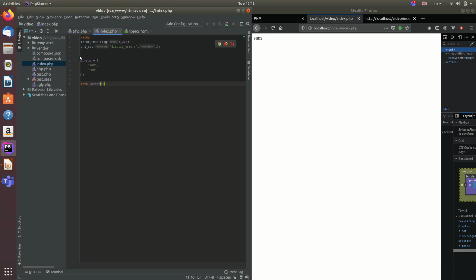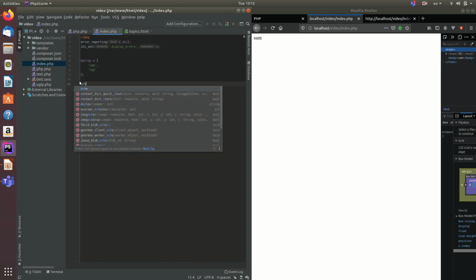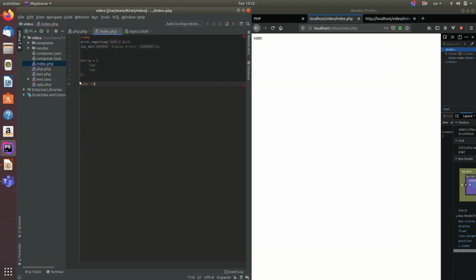So if I were to print this, and actually let me do this, this is probably even better. Let's say this is something you can for now ignore. I'm just going to do that so we see it better. And then we say print our array. This should give us a little bit of a better feeling. As you can see, this is the array as it's understood, right? So the value 0 would be Sam, and the value 1 would be Tom. And this would in theory be the key.